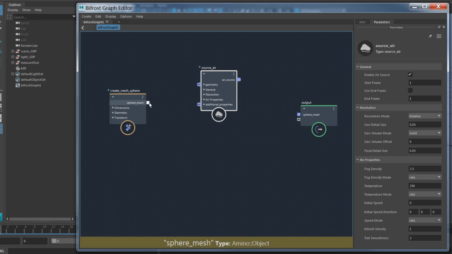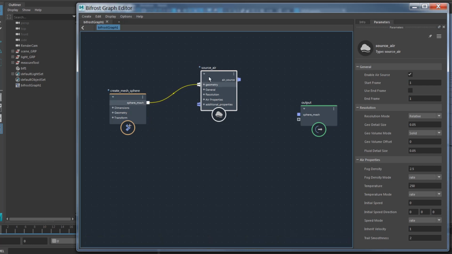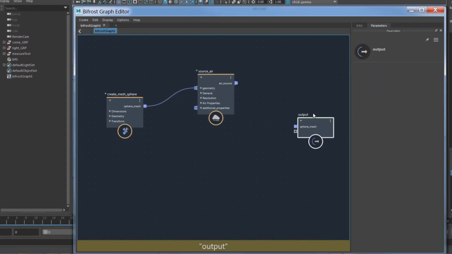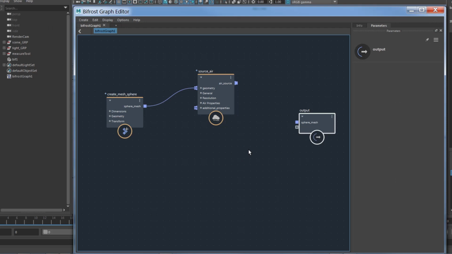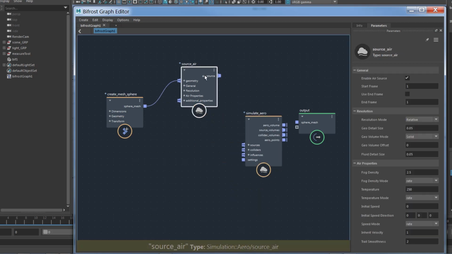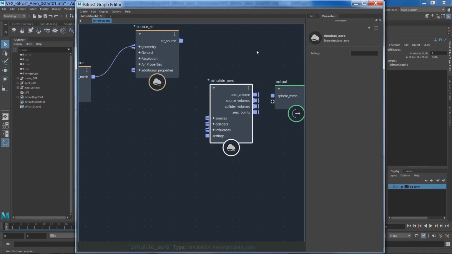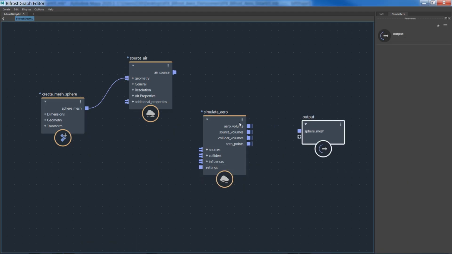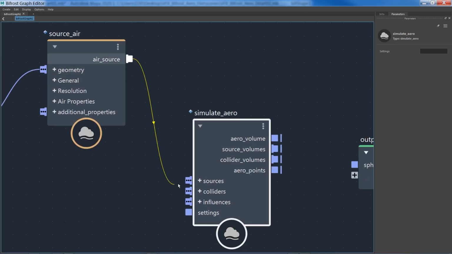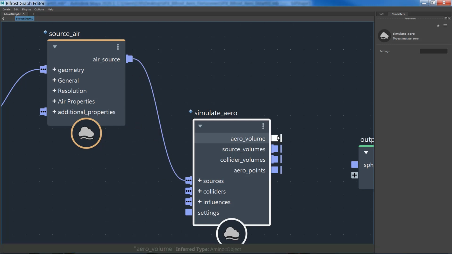Now I can easily go from sphere mesh into geometry because there's an input for a geometry. It says, where's your geometry? I want to turn it to gas. Remember, we're still not going to see anything because nothing is connected to the output, and we don't have any simulation either. So let's create our simulation. You just type in simulation, it's Aero. Now it says, where's your source? If I zoom in and go full screen like so, it says I need source. We have source aero, goes into source, and aero volume goes into your output node.